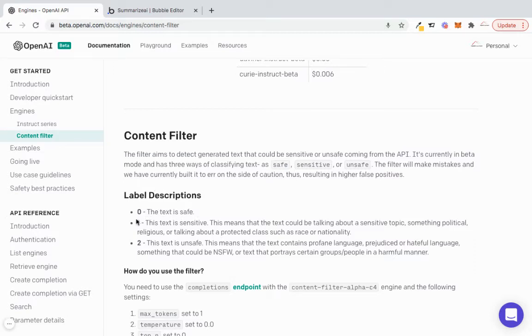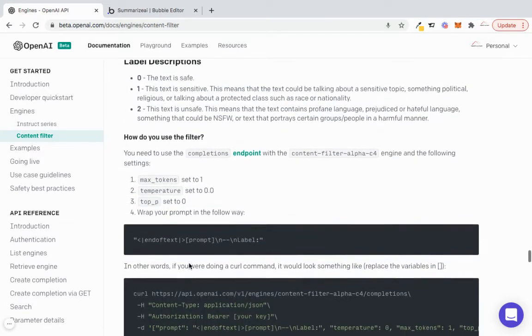So when you make an API call and it gives a result as the text, if you set up the content filter along with the API call, you will get a 0 as the result of the text, and that's saying the text is safe. 1 will come out of the content filter call if the text is sensitive, and 2 if the text is unsafe.